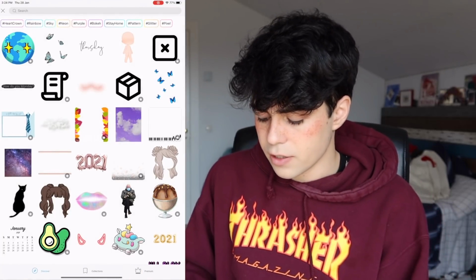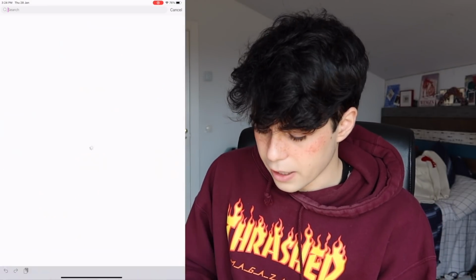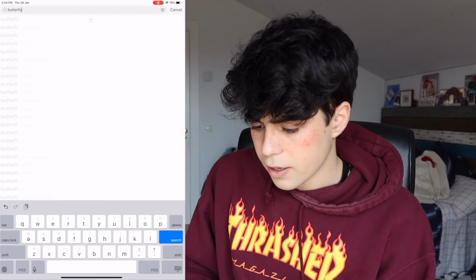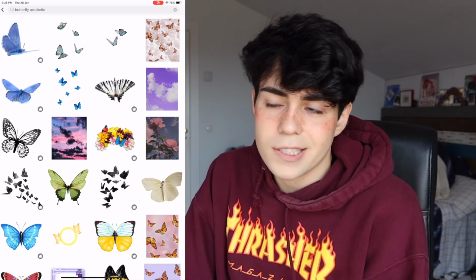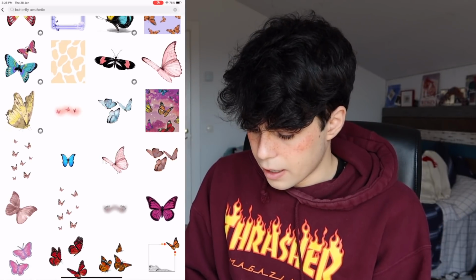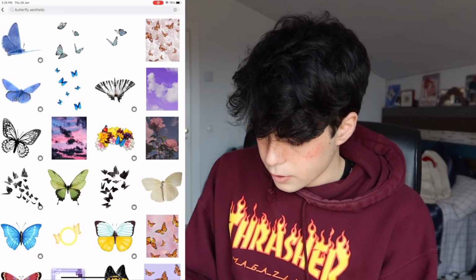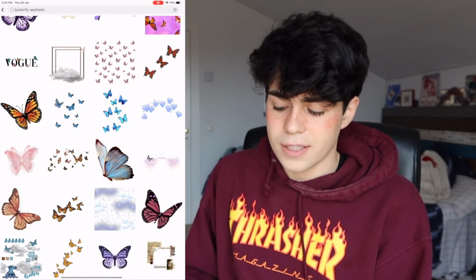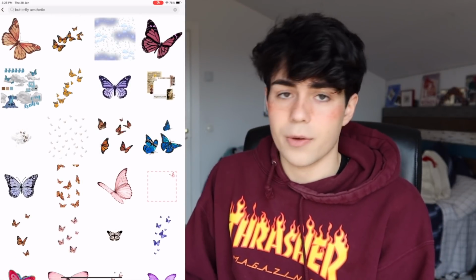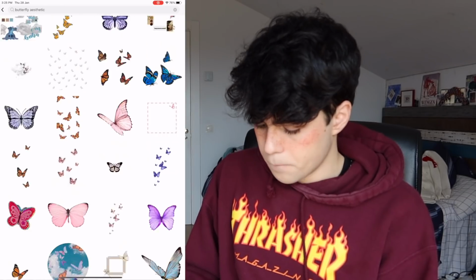So basically what I did with this is I went to the stickers effect. There's already butterflies there, but if I just searched up butterfly aesthetic, obviously gotta add aesthetic, because we want our pictures to look aesthetic. I'll add in, I don't know, let's add in this little butterfly here. This is not going to be exactly the same as I did it on Instagram because I spent way more time. But I basically just got a bunch of butterflies and put them everywhere.